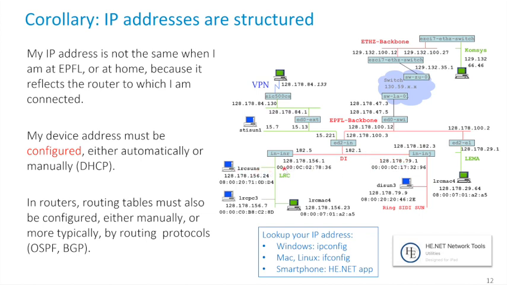At EPFL, if you connect via Ethernet, you have to do it manually. If you connect to Ethernet, you have to ask your system manager which IP address is allocated to you personally, to your machine, and you have to type your addresses into the configuration. So for hosts, that's either simply done automatically when you connect to a network, or manually. That's fairly simple. In routers, you need to configure not just the address of the router, but also the entire routing table. And this is done typically by things called BGP or OSPF.